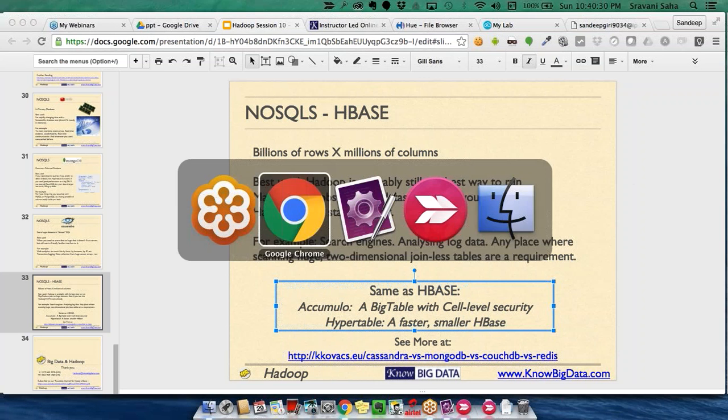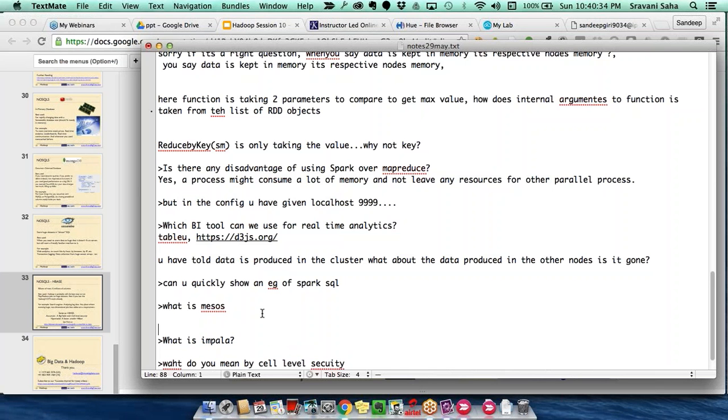All right. Now, the next question is, what is Mesos? Mesos is a resource manager, just like Yarn. Mesos helps you get things done in a cluster on various machines. But Mesos itself doesn't do anything other than executing the programs in the cluster, just like Yarn. Yarn tracks the various resources available in the cluster and then executes the proper code accordingly. Similarly does Mesos. Mesos also tracks the resources in the cluster, and when you want certain resources from Mesos, it can provide them and tell you which machine to go to.